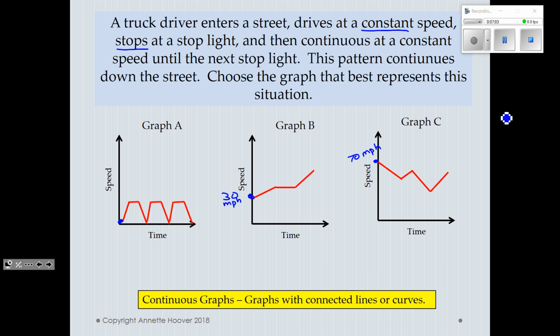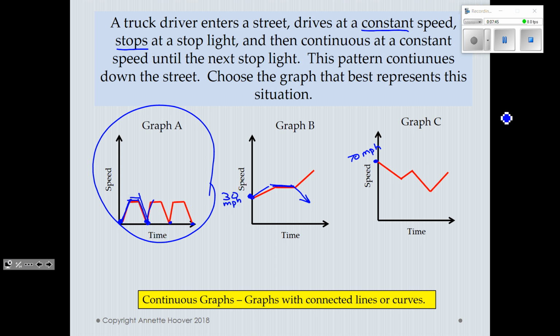He probably entered a street, accelerates, and it says he drives at a constant speed. A constant speed is indicated by a straight line going across. I don't know if you can enter a street at 30 miles per hour, but there's the constant speed. And then stops at a stoplight. In order to stop, you have to decelerate and come to a stop. There is no deceleration here in coming to a stop. Because when you come to a stop, the speed would be 0, and 0 is represented at the bottom of the line.